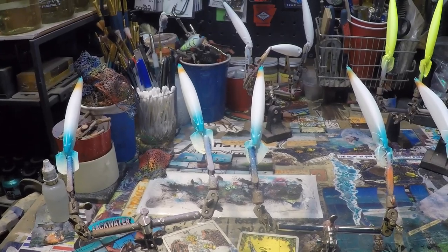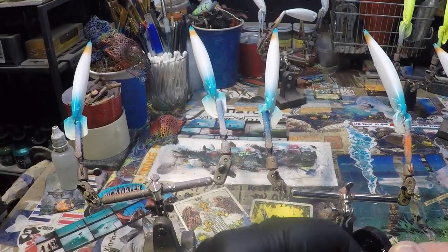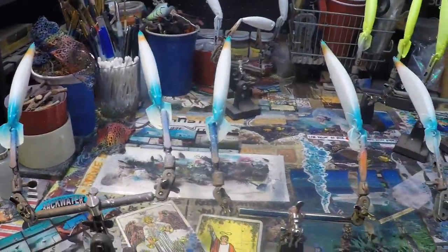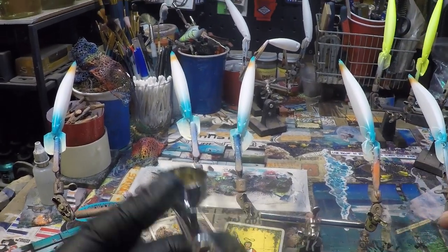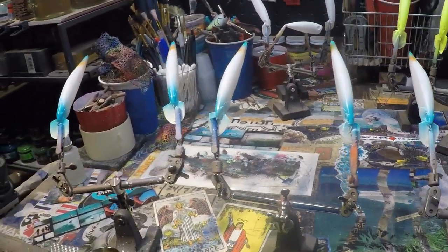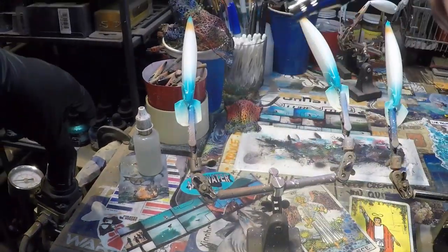On these eight, the next thing we're going to be doing is adding detailed jet black. It's the Wicked line, runs a little bit smoother than the Createx paints does. So generally for detailing and lining, if I'm going to use black and not the detail black magenta, which this particular color pattern, I do use black. I like the Wicked better. Just my personal preference. Doesn't mean Createx is bad. You can pull it off either way.